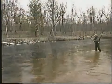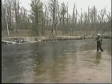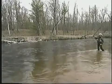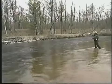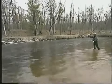That's right, Brian. You really have to be aware that conditions are constantly changing, water levels coming up and down, and this can change through the course of the day, and you have to adjust your weight or your rig in order to compensate for water conditions. Is that weight getting you down there, Brian? Yeah, I'm ticking.